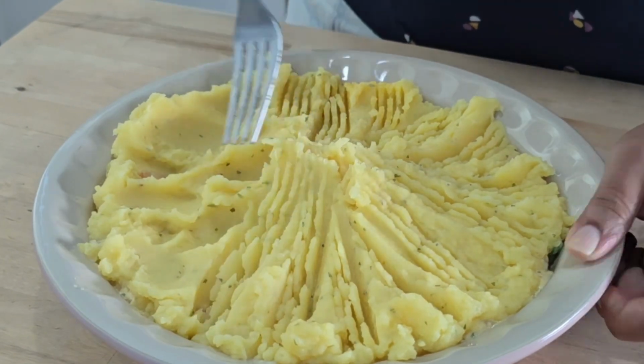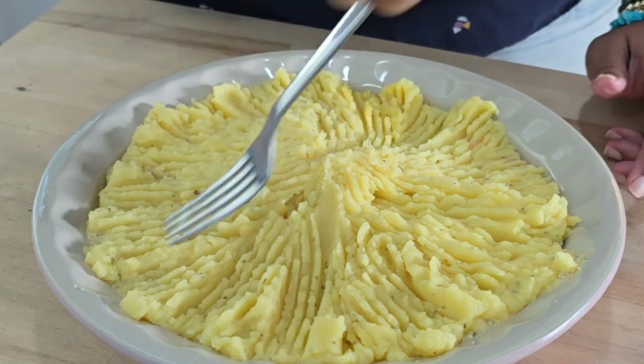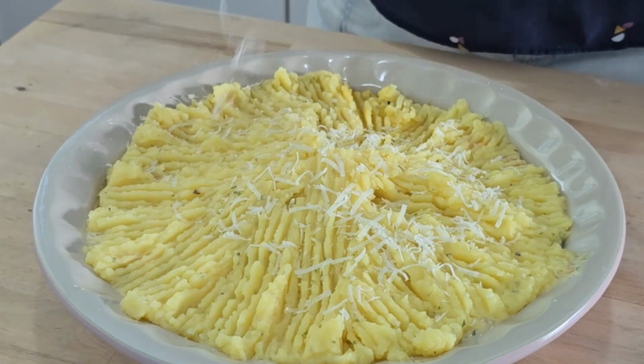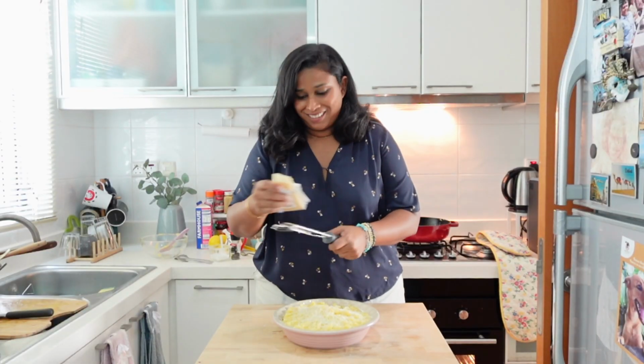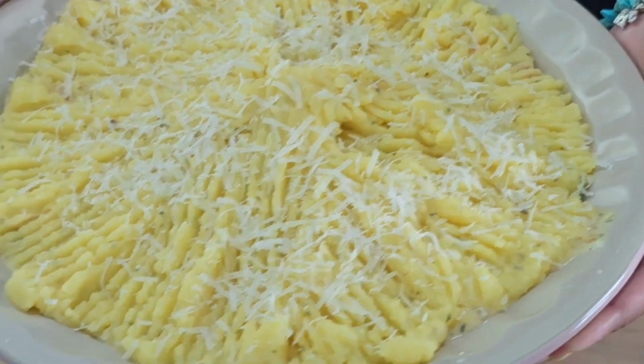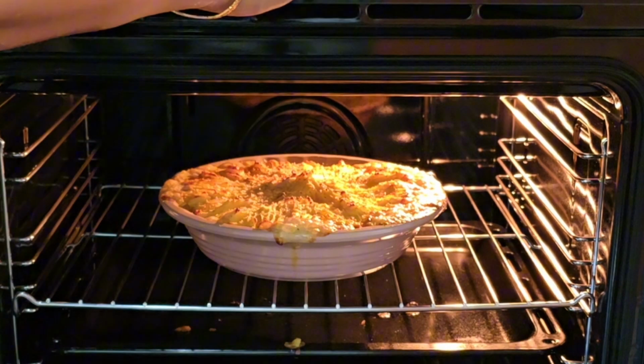This is completely optional, but grate a little bit of Parmesan over the mash and then bake this in a preheated oven for about 30 to 35 minutes until you have a golden top. And that is how I made this delicious creamy seafood pie.